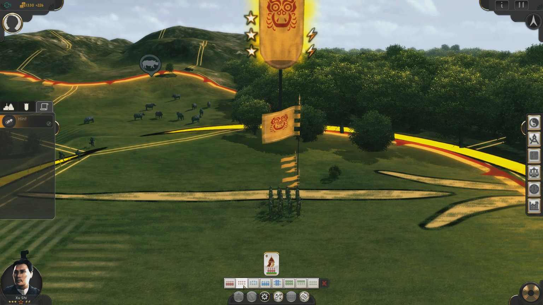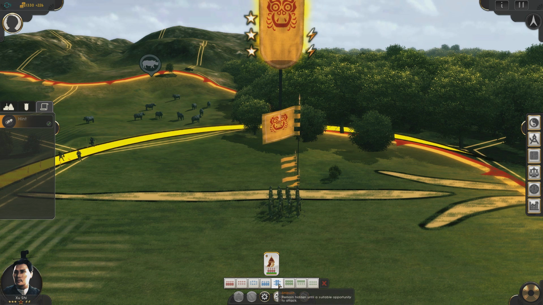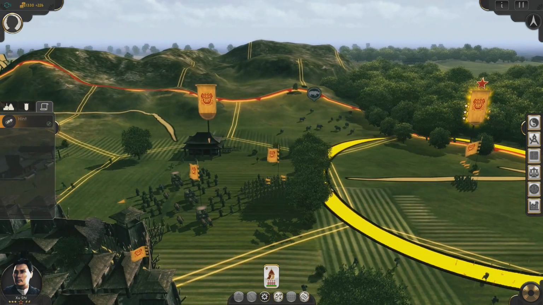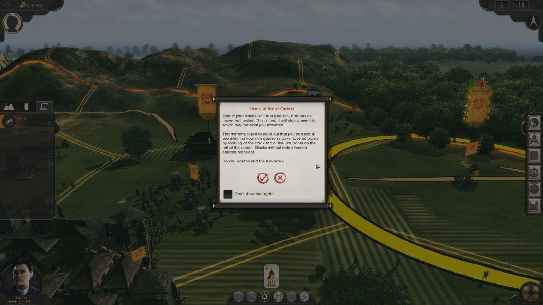Oh, you can actually set a battle plan. Okay. Charge, attack, harass, outflank, ambush, defend, reserve, and withdraw. We haven't got into any battles at the minute, so we probably won't need to use our troops just yet, but we'll end the turn. That is fine.